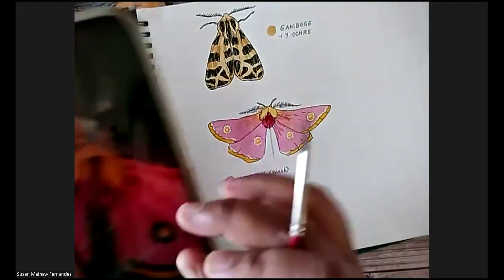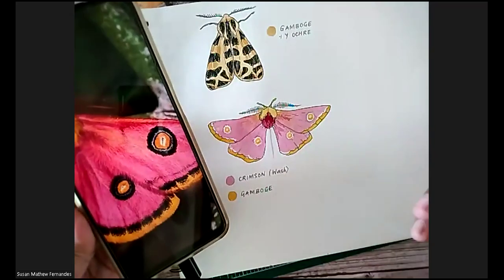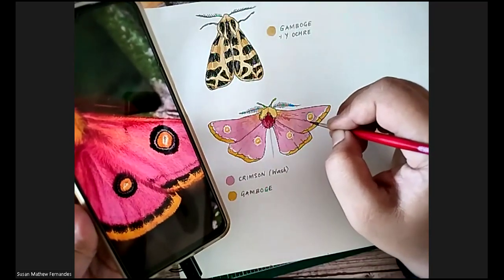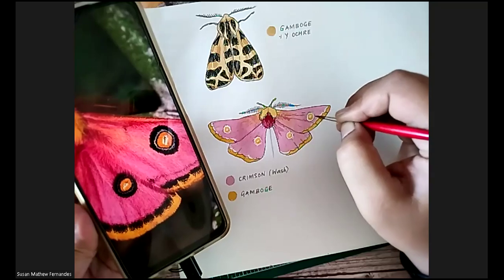Just look at the picture while you're doing this, because now if you notice, these lines are kind of overlapping on the lines that we drew here. See?